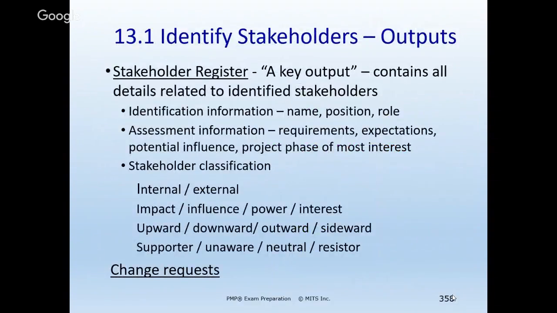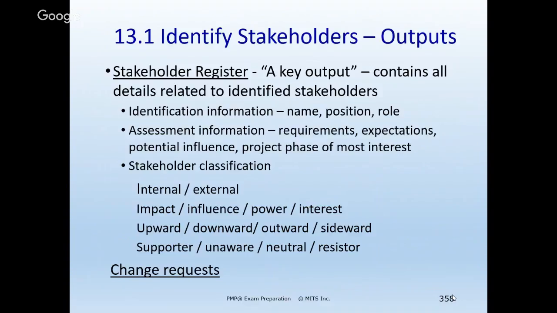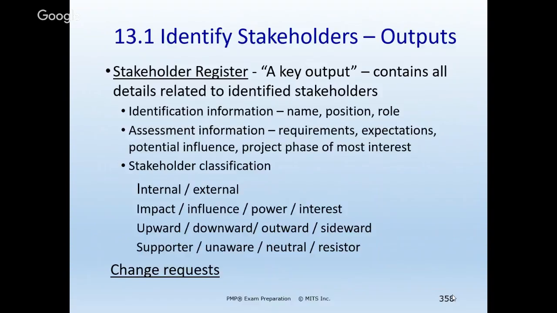The output of this would be our stakeholder register, that list of stakeholders, key people involved. We want to identify by name and role all the people that will be involved, what their expectations are, and what kind of influence or power they might have. And that could change over time too, so we probably want to have some kind of time ideas in there. A test manager that's going to start working on our project 6 months from now may not be very interested up front in what we're doing, but he or she will definitely be interested when we get to who's actually doing the testing.